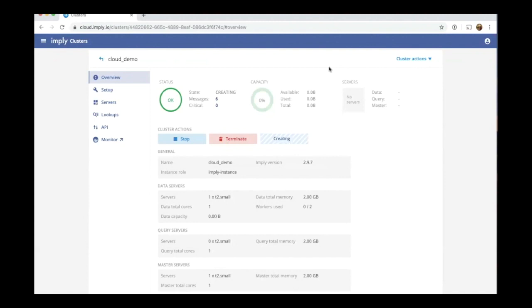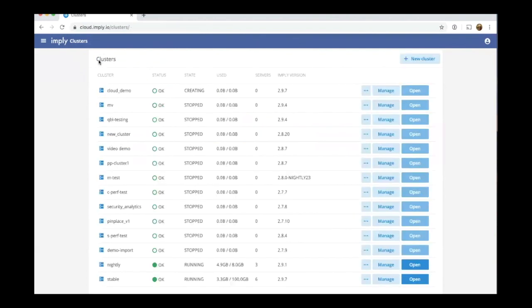This is by far the easiest way to spin up a Druid cluster that I know of. I mean, I showed off a few more things, but if I wanted to really be aggressive about it, I could have just clicked start cluster without configuring anything, and I would have gotten a cluster. So I always say it's quite a few clicks less than ordering Grubhub. So, take that, Grubhub.